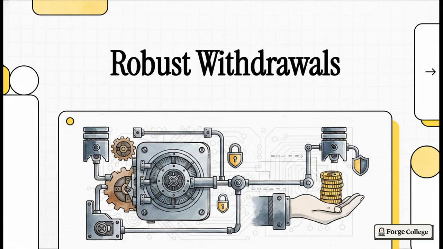We're going to be looking at a real engineering blueprint for building secure, mechanical smart contract vaults, specifically focusing on implementing robust withdrawal functions. Now listen, if you've ever felt that sudden knot in your stomach when you're writing code that literally handles other people's money, you're definitely in the right place. We're going to break this whole thing down into a completely foolproof mechanical process.